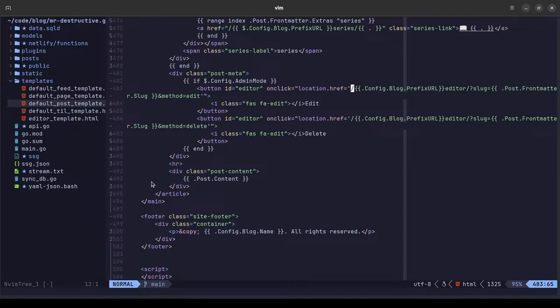Maybe we need to replace the editor URL with a Netlify cloud function, which will query the post that we are editing and then give out the editor template with pre-filled values from the form.